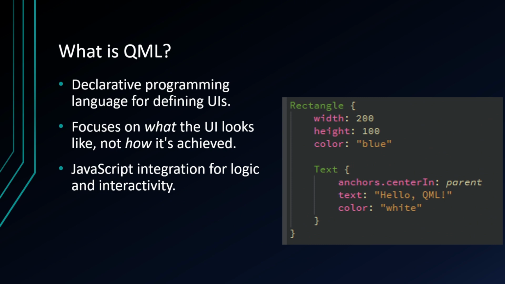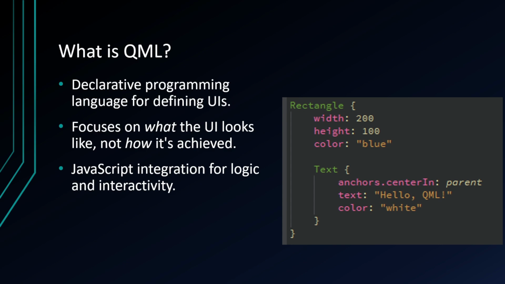What is QML? QML, by the way, means Qt Modeling Language. It is a declarative programming language designed to define user interfaces. Declarative means that it focuses on the goal, in this case describing what the UI should look like and how it behaves, rather than how the goal should be achieved. JavaScript is a subset of the language, so you can add logic and interactivity to your QML components. If you're familiar with JS, there won't be any problems with starting to write QML code.